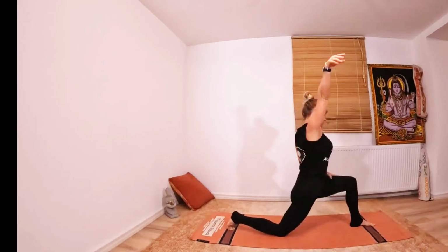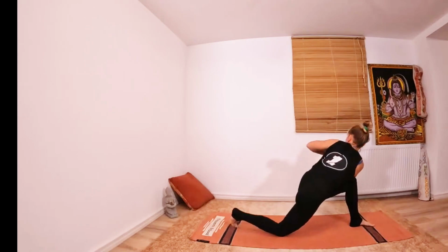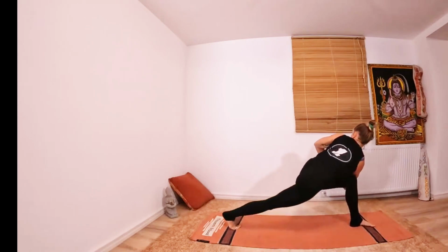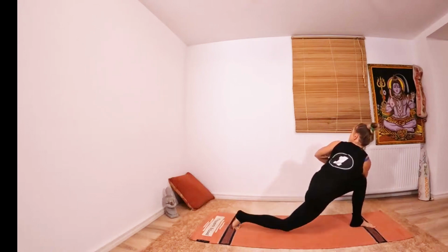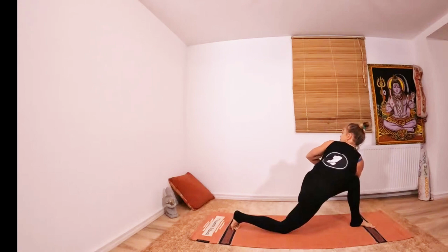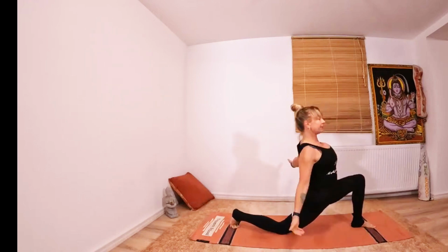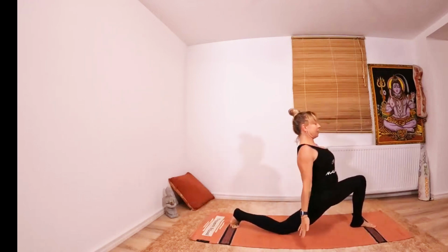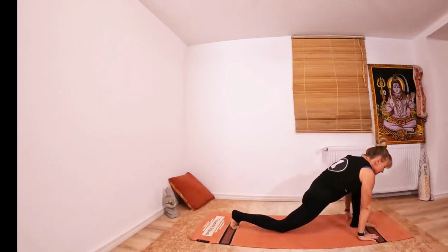One more exhale. Your right elbow comes to the left knee. And with an inhale, you can lift the back knee up from the mat this time, but you can also stay with the knee on the mat. Feel the nice twist on the spine. Inhale, open your heart. Try to touch the yoga mat with your fingertips. And then exhale, place the hands down.